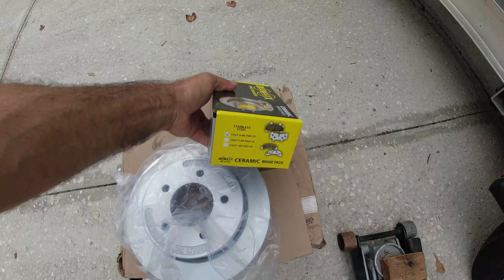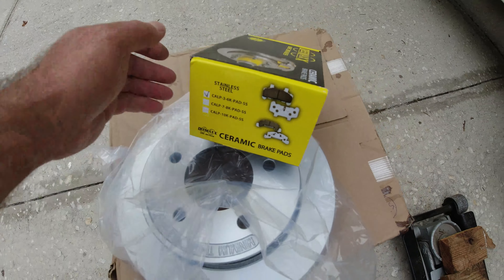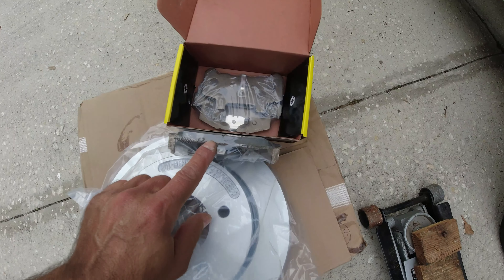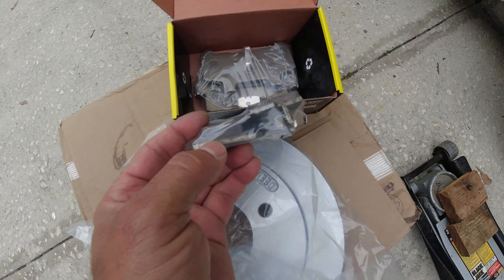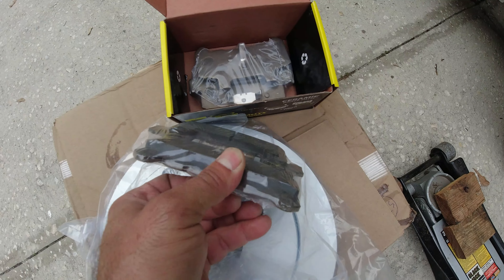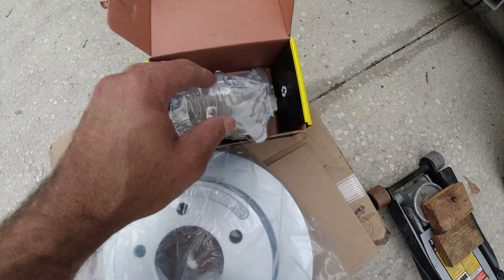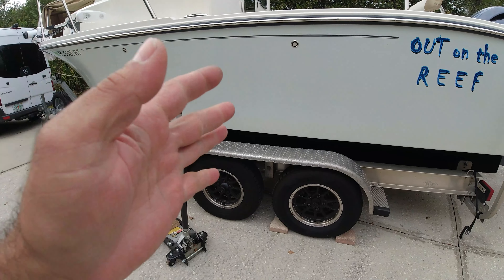The new ones I got are stainless steel — see that? They have a stainless steel backing on the brake pads, so they last longer and don't delaminate. If the backing is full metal, in a salt environment it's going to swell up and delaminate from the pad material. That's why stainless steel is the best option. I'm surprised Continental doesn't use better disc brakes — they just put in the cheapest things they can find instead of stainless steel for a salt environment.